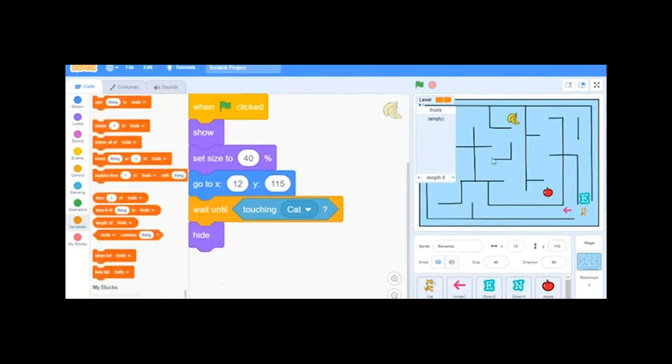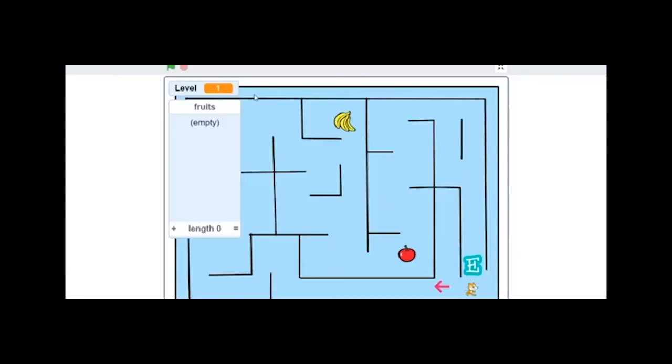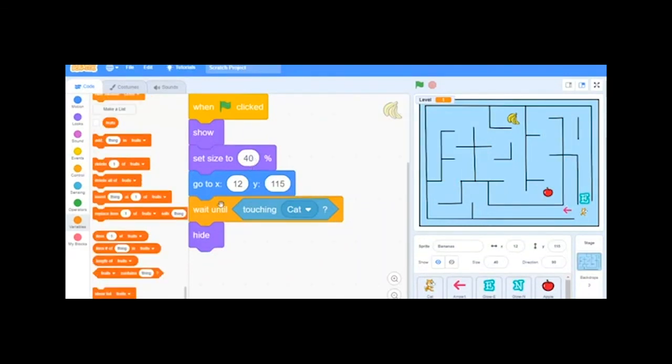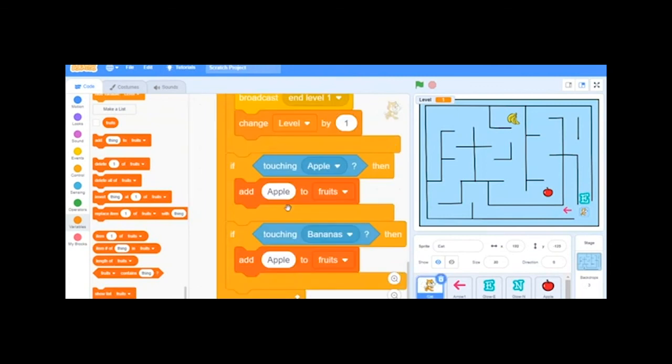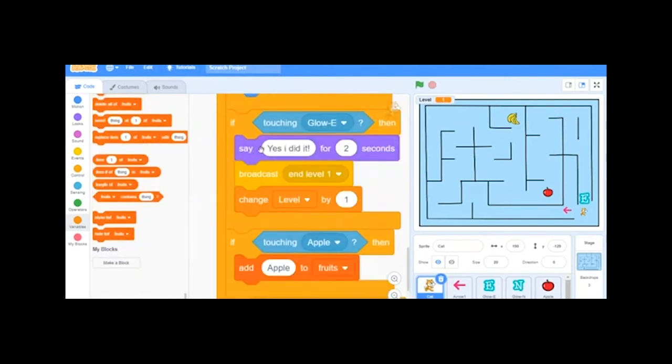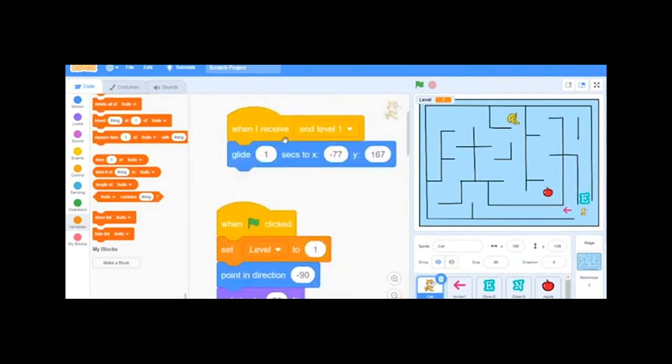So we're going to add these items into our list. So let's try this. So this list is hiding my, so I can be able to move it and put it where I want it. Or I can just tell it to stop showing, and then it will show once we receive the message of the different levels, so that we are able to see it. So we tell it here, once you broadcast the message end level, where was it? So once we receive end level, we show the list. So we come to list and show our list.